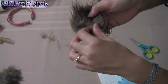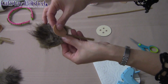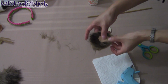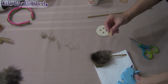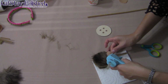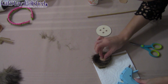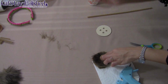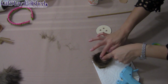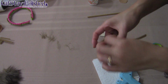So just move the fur around a little bit and make room for that piece of felt. You're going to take it, it's going to look just like that, and you're going to take some glue and carefully attach it. So this is just putting the final pieces of glue onto that inner ear piece. Press it down lightly, make sure it sticks to the fur, test it out too and make sure it doesn't come off or it's not too loose.